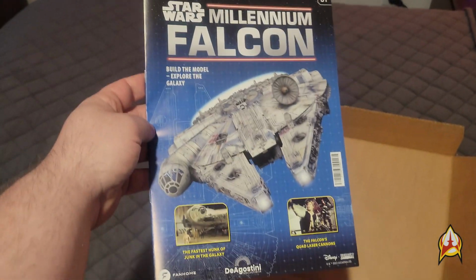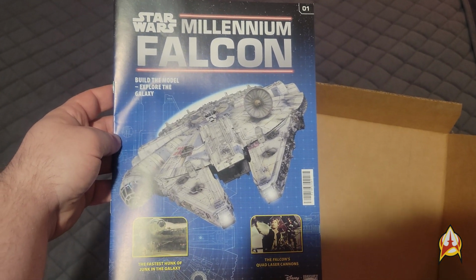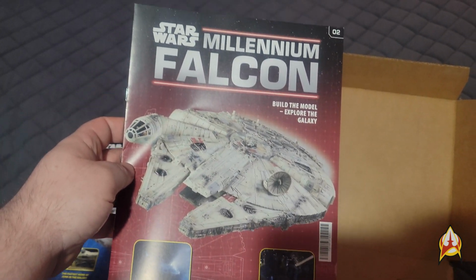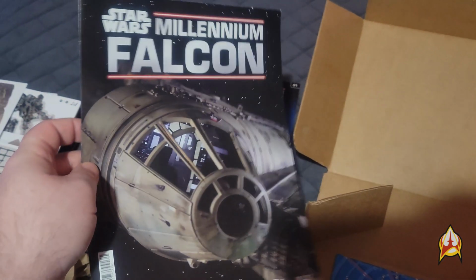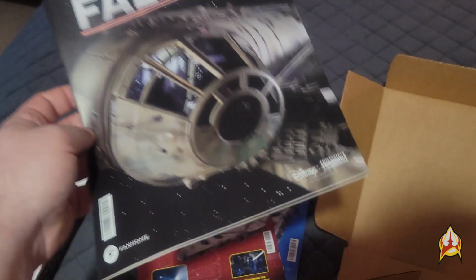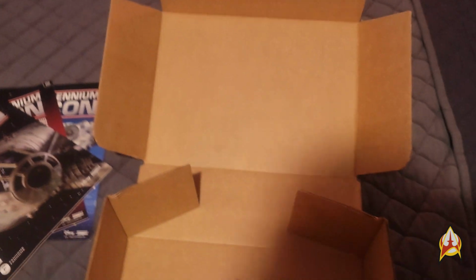So, here is the model magazine. This is all brand new. I'm one of the very first to get it, so this is super exciting. That's the exploration of the model. We have one of the next couple magazines here. Oh, wow. This must be magazine 1 and 2, and then this must be the magazine describing the model itself. And then, looks like a big old poster here. That's dangerous. What do we got here?